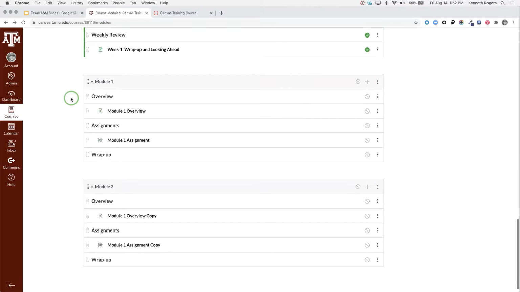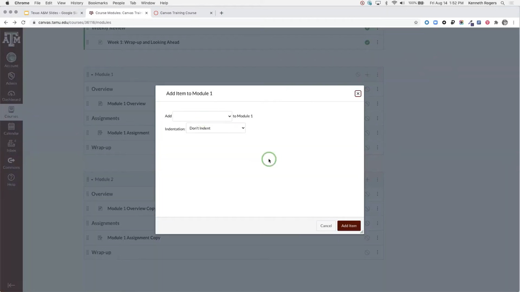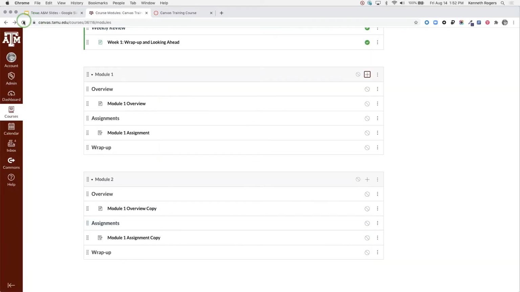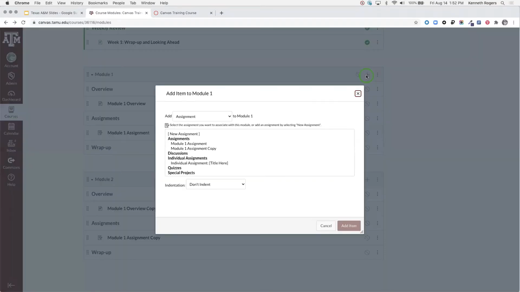Now that we have our module duplicated, we can now customize module 1. Okay, we can begin to add the individual content items for module 1, right? We can make it specific for that learning unit. I'm going to click the plus button again. Actually, I need to refresh my page. My internet goblins got hung up somewhere. I'm going to click the plus button. And now I could add a quiz if I wanted to, right? Because I'm done duplicating it, okay?